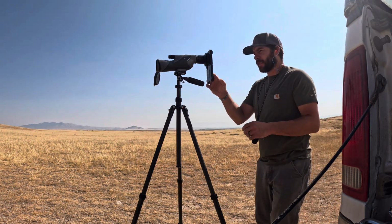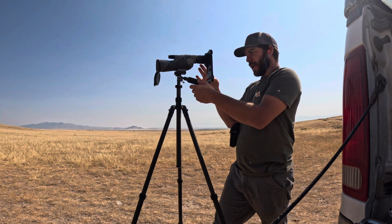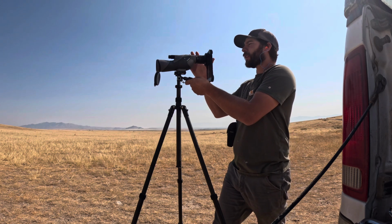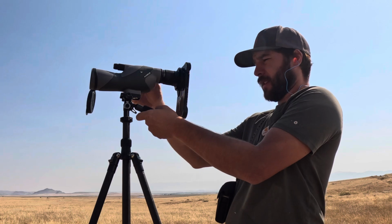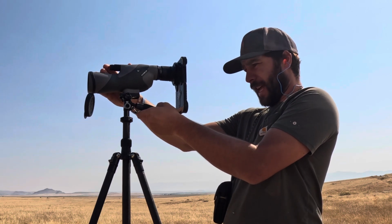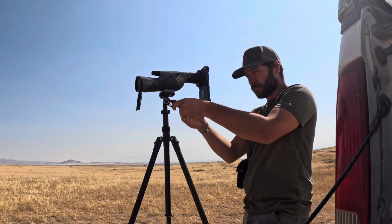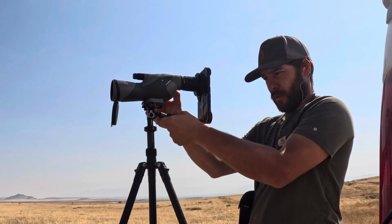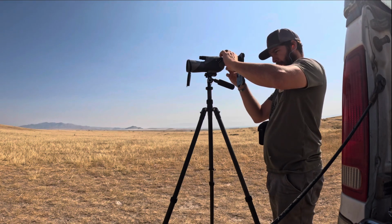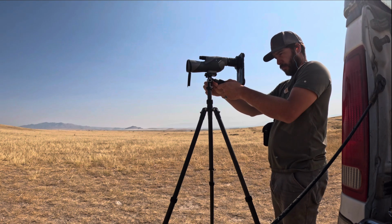All right, guys, this is where it gets a little bit trickier when we're setting this up. From my experience so far, when we're trying to go to the rifle, it's a little bit harder. Part of it is, to be honest, probably the fact that I have a lightweight setup. I really had a hard time setting up the SIG Smart Target app with my spotting scope. The other issue is I didn't have a pan head. So those are probably two major considerations if you're thinking about this for rifles. You probably want to have a bit of a heavier setup.